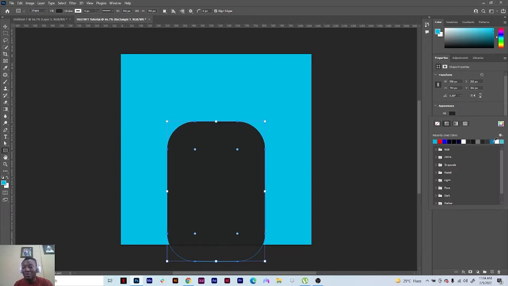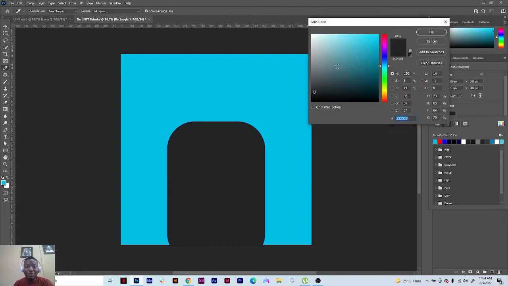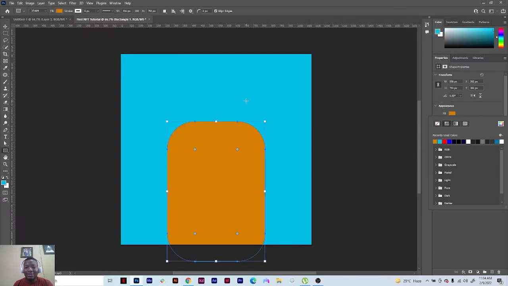So if you don't have the color on this recently used color, what you have to do is click on this, just click on it, and it will show you the color picker for this particular shape. So as soon as you make a change here and you click on OK, it will reflect here. So I'm going to be selecting an orange color with a shade, yeah, something like that. I like this.